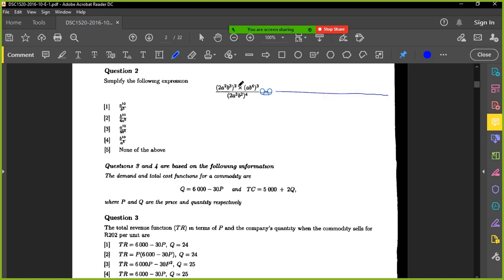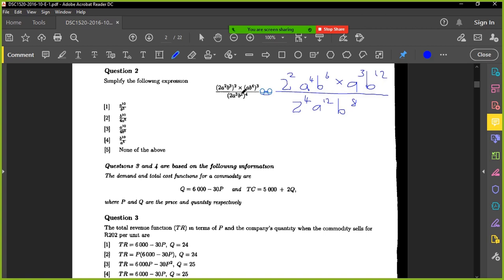So this will be 2. This is 2 to the 1, so 1 times 2 is 2, so you'll have 2 squared. a squared times 2 will be a to the 4. b to the 3 squared would be b to the 6. Then you're multiplying that by a3 b12. At the bottom, you've got 2 to the 4, a to the 12, and b to the 8. So that's the rule you have to apply: when you raise exponents by exponents, you're multiplying.